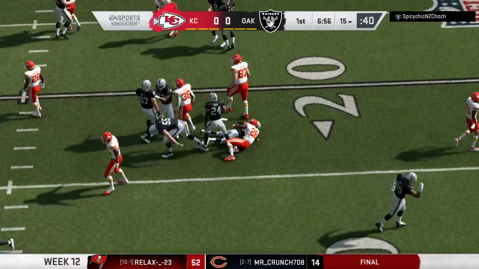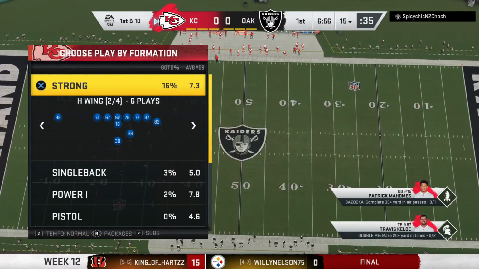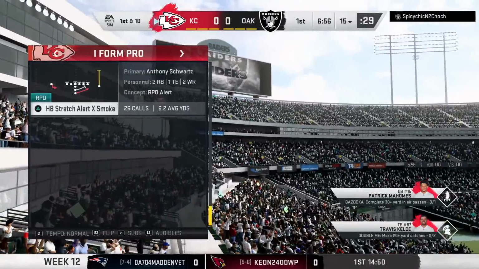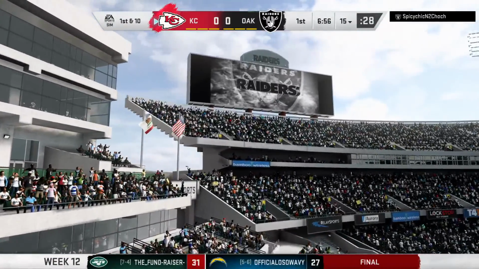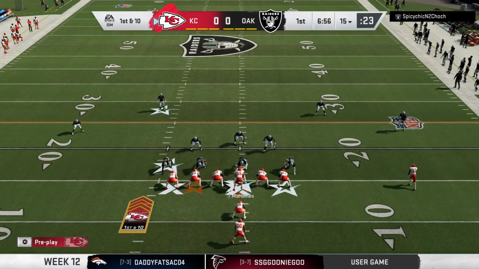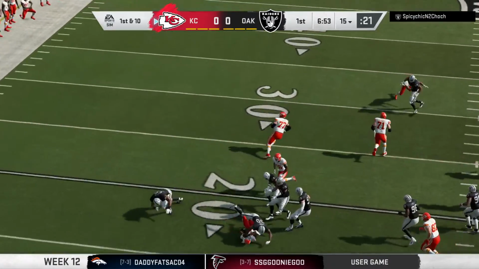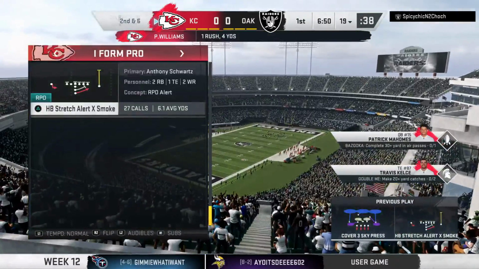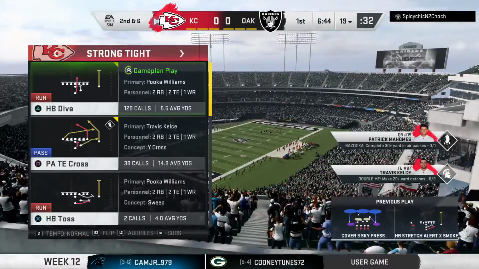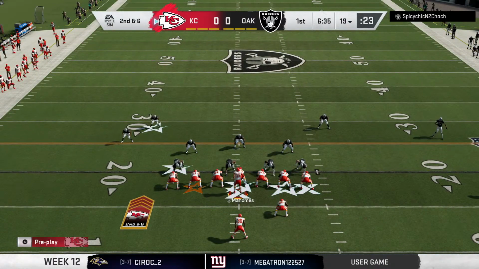And they'll be backed up to start this drive as he's taken down at about the 15, at their own 15-yard line. They'll run it for the first time with Williams, and a nice gain there as he'll be taken down just shy of the 20. 4 yards the result on the first play from scrimmage. Second down. Second and 6 at the 19-yard line. The run got 4. Now they deal with a 2nd and 6.